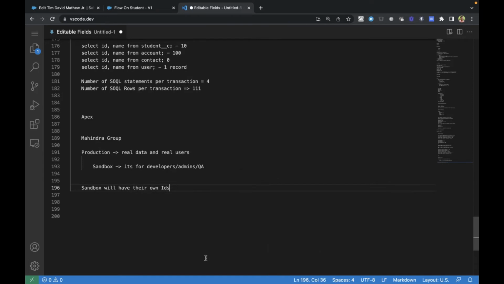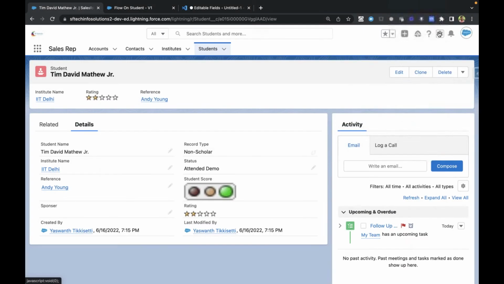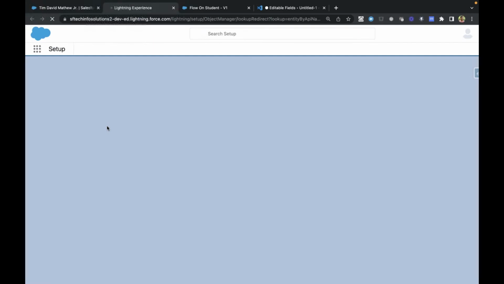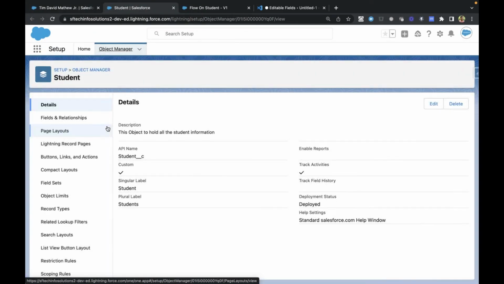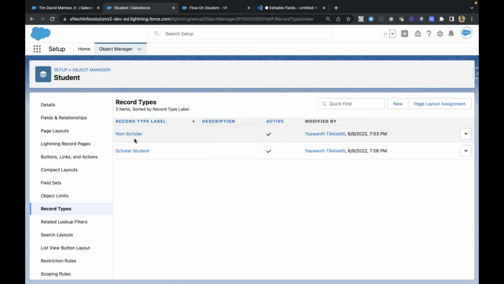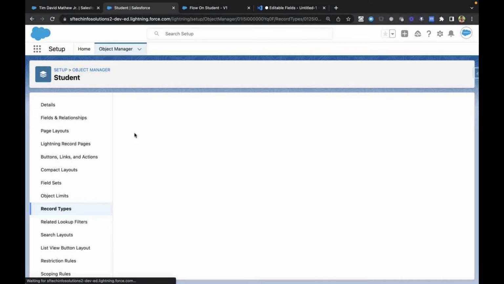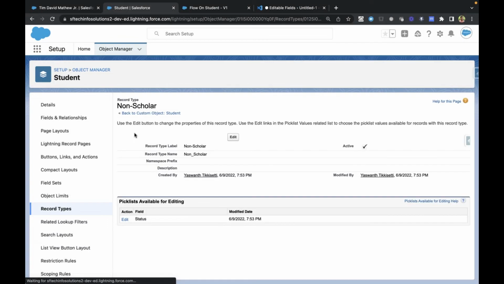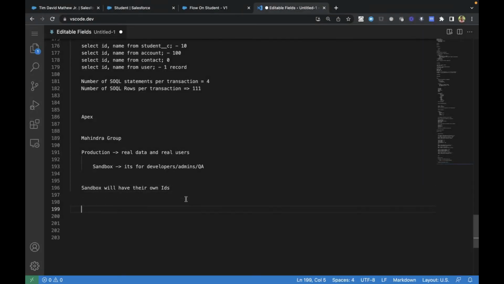sandboxes will have their own IDs. Salesforce IDs will vary for each and every org. If I create a record type in Salesforce, maybe I'll show you the record type ID here. If I click on record types, non-scholar student, so despite of it being data or a configuration, everything will have an ID.